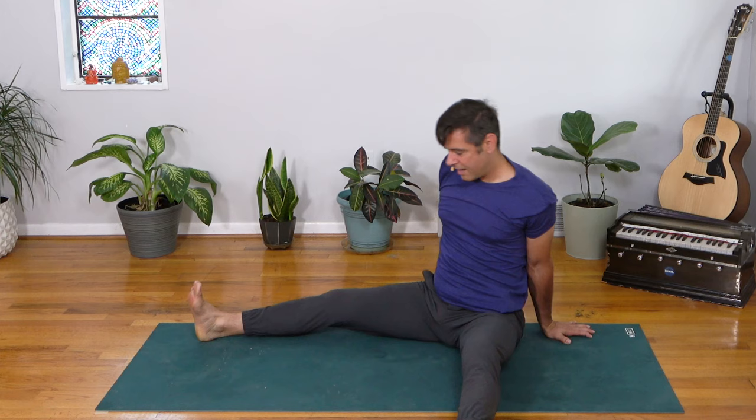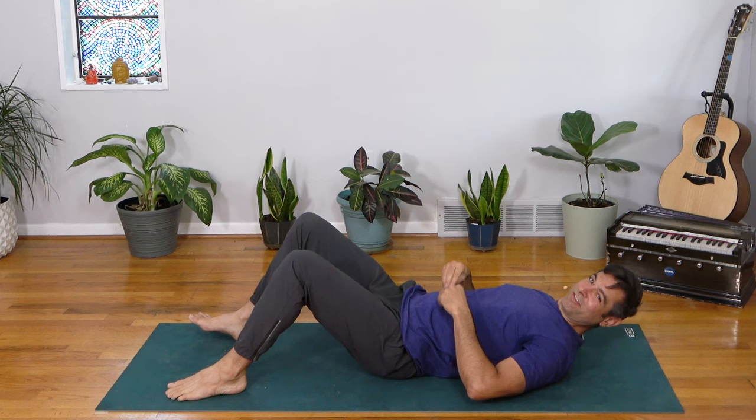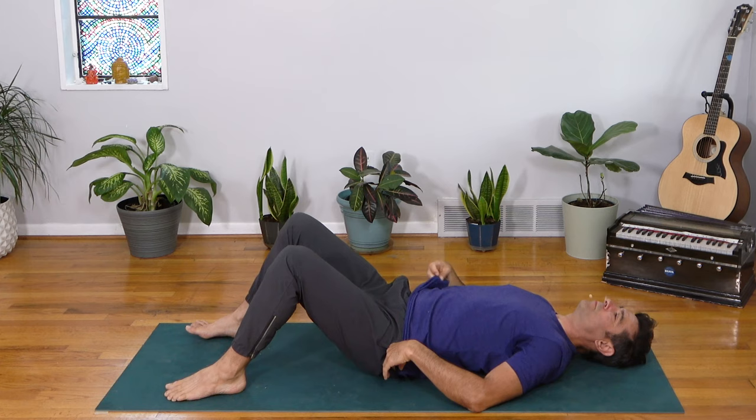As you exhale, slowly lower your butt, coming to a seat facing the front of the mat. So feet together, hip distance apart, and make your way to your back. We're gonna work on the ab muscles here, everyone's favorite. So important to pay attention to some core strengthening, some core work.